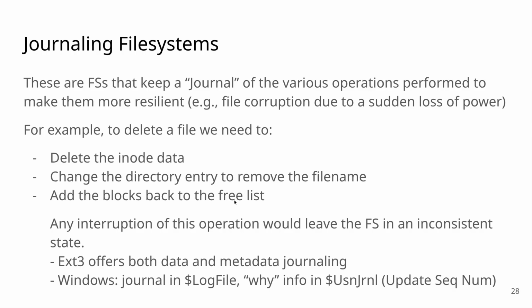Now let's talk a bit about how ext3, which is one of the standard Linux file systems that you might see, implements journaling. When you have a journal in a file system, you have certain options. You can say I want to journal only at the metadata level. That means what we described before: just keep a copy of the actions that should be happening on the metadata, and don't really deal with the data blocks.